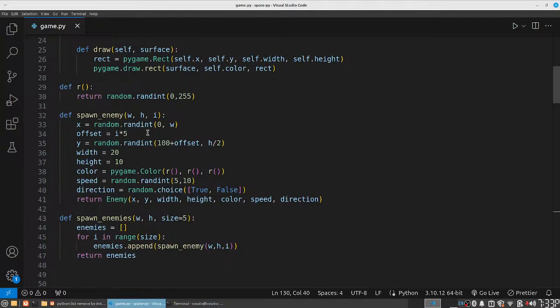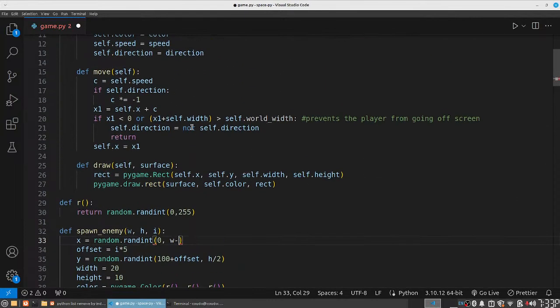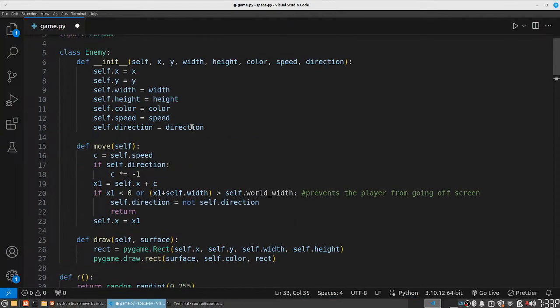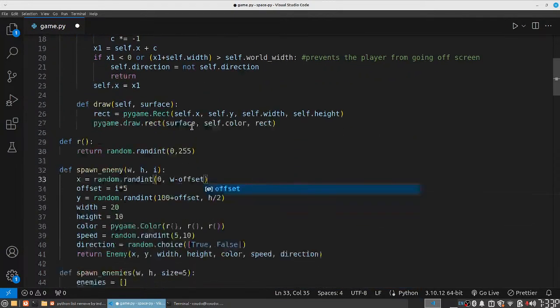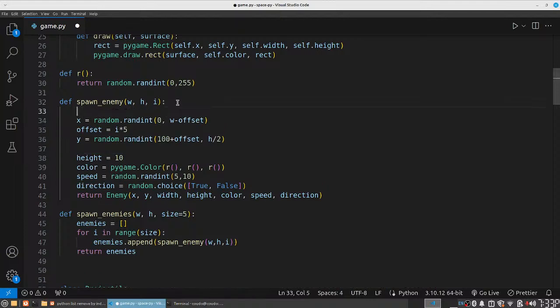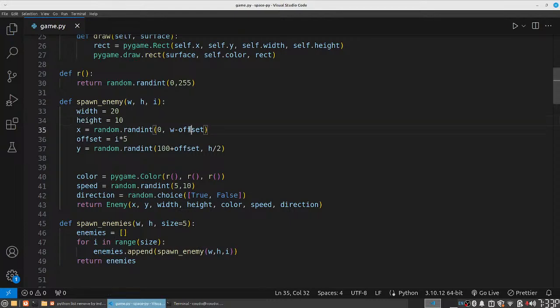So 0 to this W, we need to subtract offset. So this offset is actually the width of the enemy. We need to define the width and the height first so that we can use it.